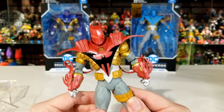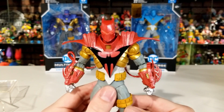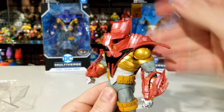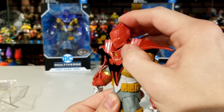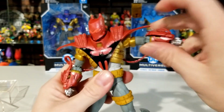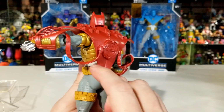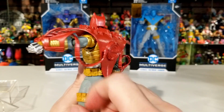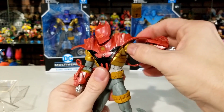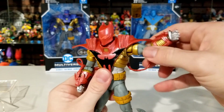Before I attach them little wings, let's go ahead and go over his articulation real quick. His head does rotate around. Looks up about that far, so not too far. Only looks down about there. Arms do come up. They do rotate. Now you got to remember that this right here is not untouchable. So it's hooked there and it's hooked here, but it's not going to render anything. This is really soft plastic, so it's not going to stop his arm from moving the way you want it to. He does swivel right there.